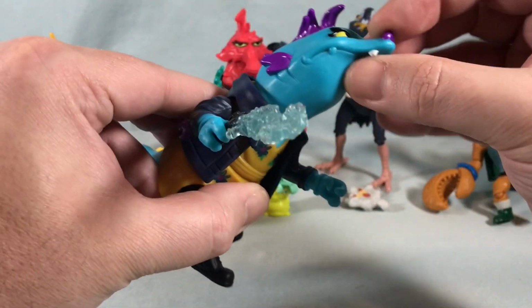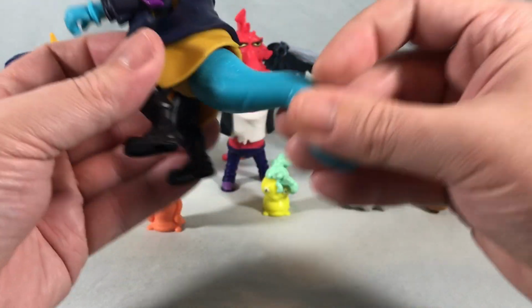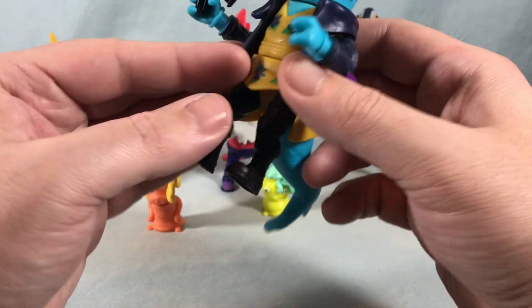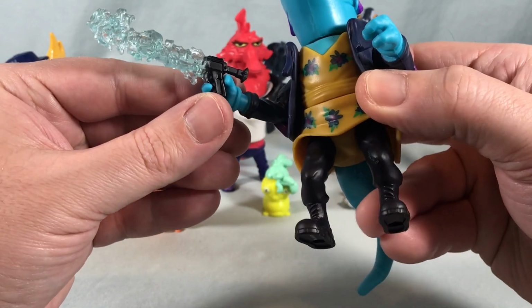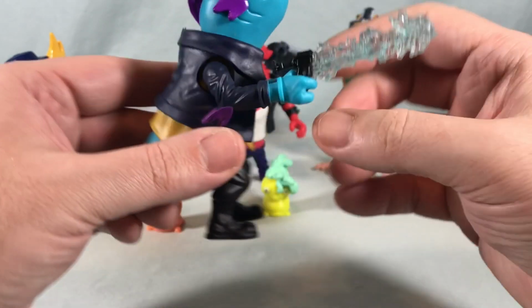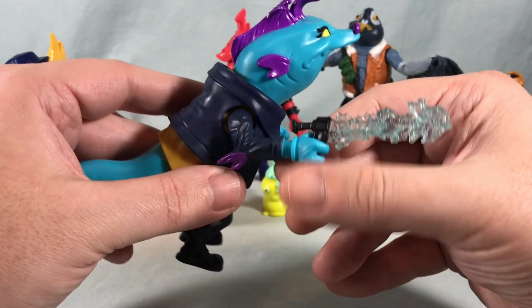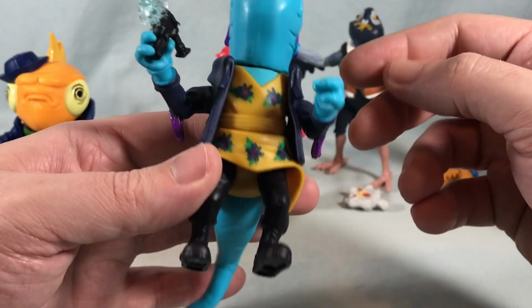Again, just a giant head on a ball joint. The arms and legs are on ball joints. You got the tail down here, also on a ball joint. And then Lee comes with an electric gun, which of course makes sense because it's an electric eel. So firing electricity from the gun, I think, is really cool. It's just a great looking figure.